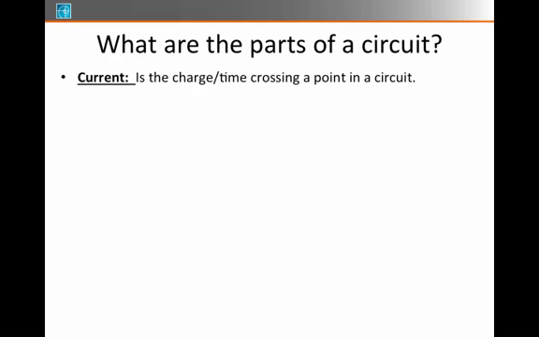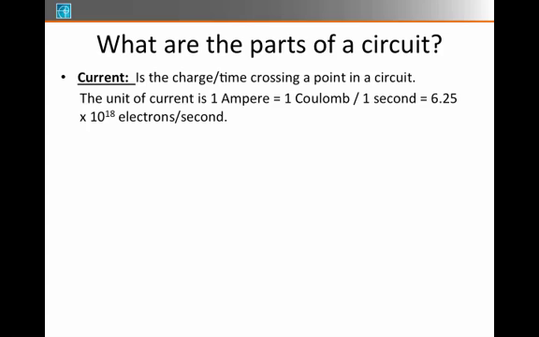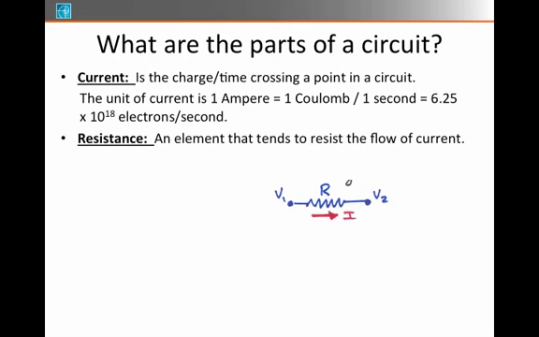That's introducing a new word, so let's talk about what a current is. A current is the amount of charge per unit time crossing a certain point in a circuit loop. The units of current are the ampere, which is the SI unit. It stands for one coulomb per one second, and it has an equivalent value of 6.25 times 10 to the 18 electrons passing by a certain point in the circuit every second.